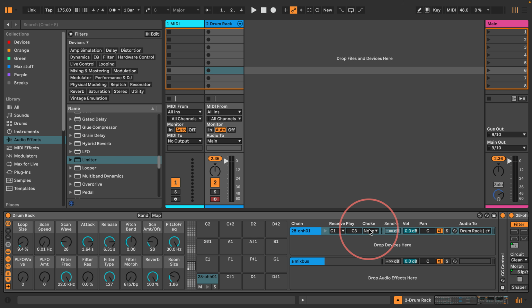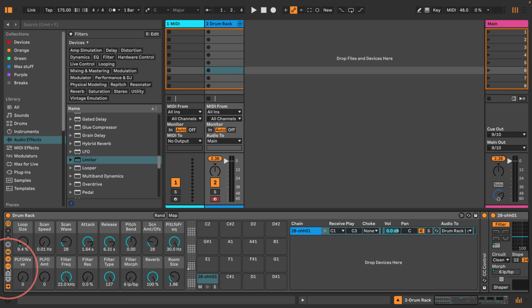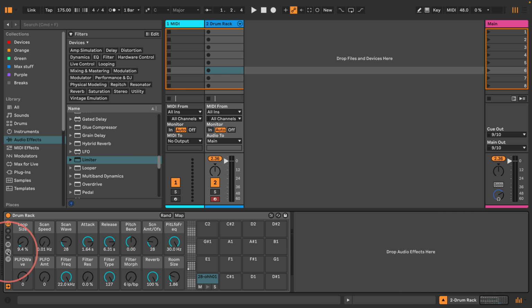Now we've got a decision to make here, because if we choose not to choke the slices, then I believe that they won't get choked out. So each of their own envelopes will be allowed to release if a new MIDI note is triggered. Whereas if we choke them, then that won't happen. And that could be interesting. So maybe what I might do is make 2 versions of this, one where it's choked and one where it isn't. So I'm just going to collapse everything down here, bring this all down and just have this.